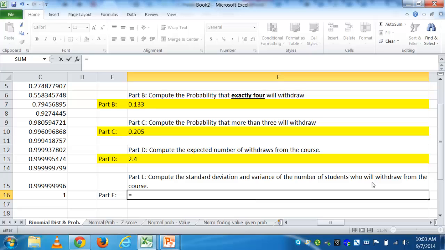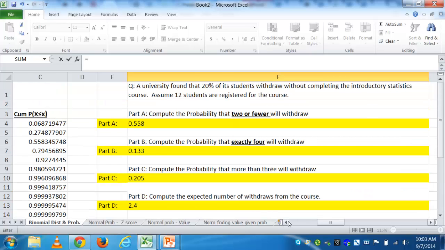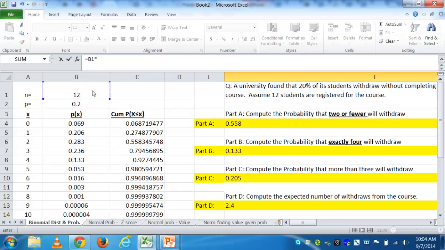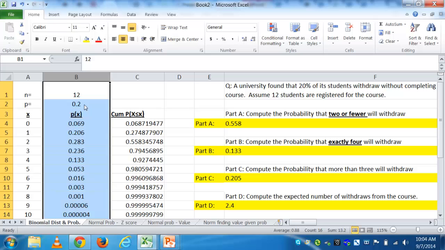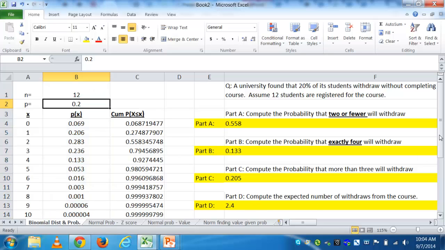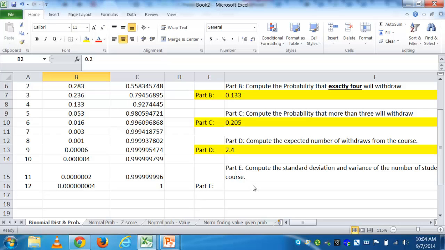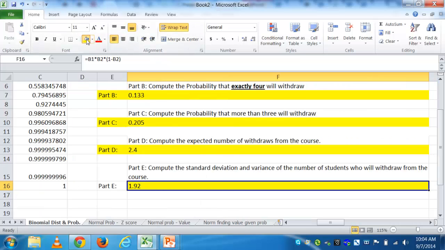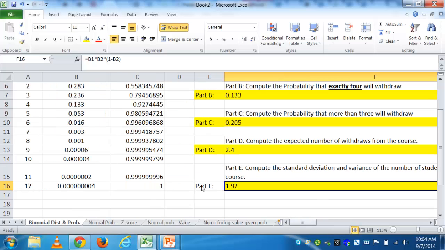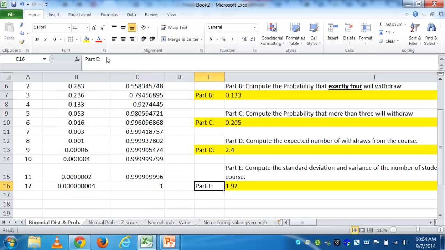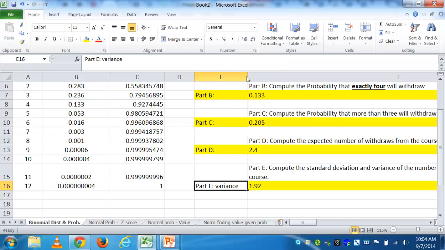I'm going to find my n, multiply by the probability of success, and apply it to the probability of failure. But I don't actually have created a cell for that. Well, I use the parentheses and actually do 1 minus the probability of success, because we know the probability of success is 0.2. That would imply the probability of failure is 0.8. Let me get this shifted over here. You can see, if I had not labeled it, I wouldn't know this is the variance. So it's good to label your answers.